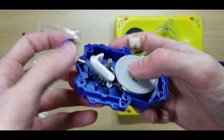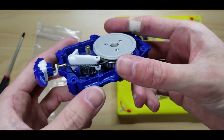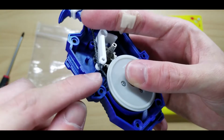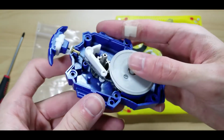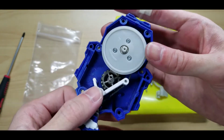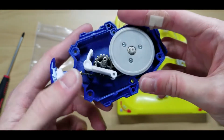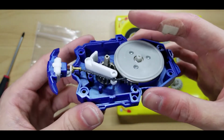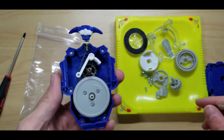the string guard now moves the metal pin further back, and it keeps the string from going slack and then getting caught in between the gears. When that happens, the string can get worn a lot faster, and that's probably one of the reasons why the sparking launcher string has such a short lifespan, because its metal pin is all the way up here, where on other launchers, a lot of them are further back. So they probably don't have this issue.